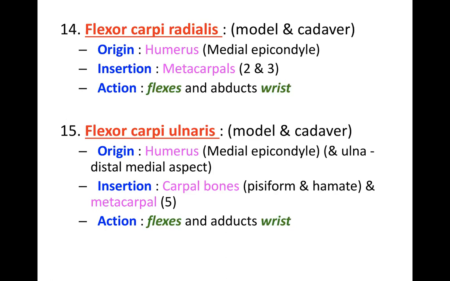So if you want to see this tendon really well, you're going to give yourself a little bit of flexion in the wrist and give it a little bit of an abduction. You're going to see that tendon kind of pop up. Now it's deeper because it's actually going into the palm and attaching to bone, so it's not going to be as superficial as the palmaris longus tendon is. But if you slightly abduct your wrist, and that means you're going to kind of move your thumb outward, right? Your wrist outward towards your thumb side, and then flex. You'll see the tendon or feel the tendon from flexor carpi radialis. It's pretty close to palmaris longus.